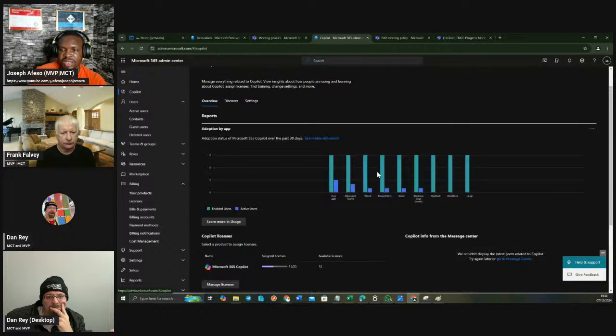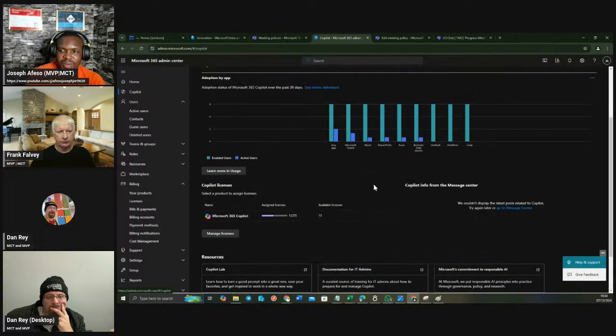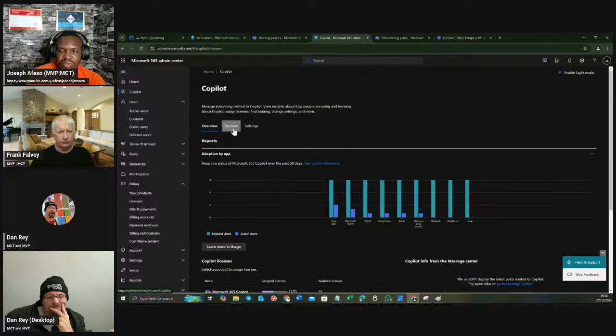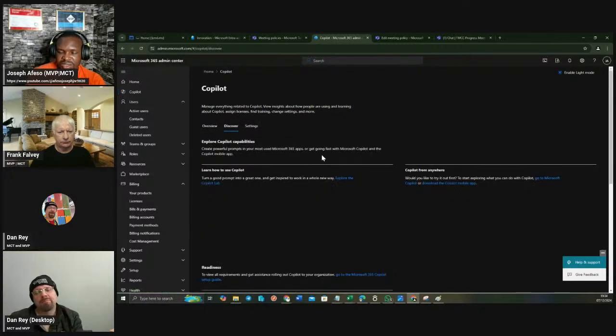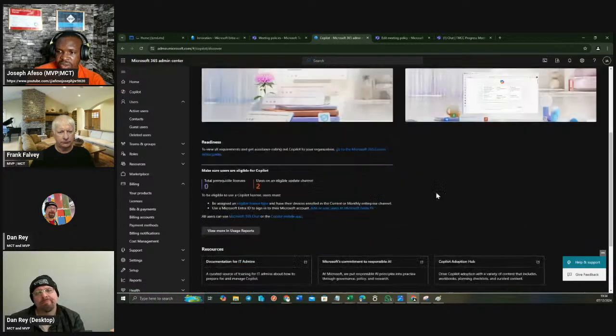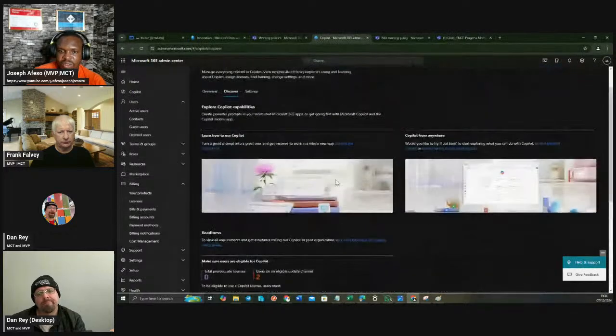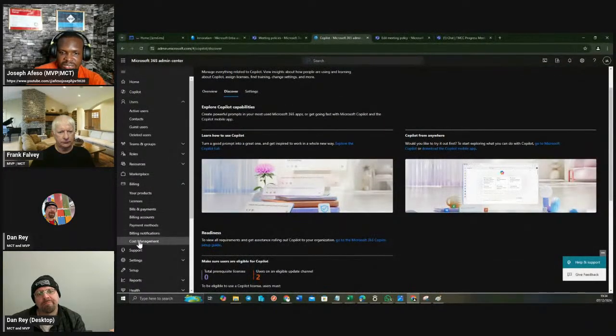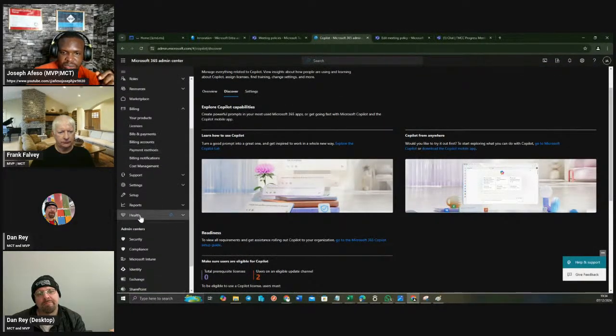What they mean is that having assigned users the Copilot license, you can also track the rate at which they make use of it and how much they're exploring it. There is a skeletal report on Copilot here. You can come to discover to have a little bit more granular reports, but the major place where you can see these reports is when you go to reports down here.